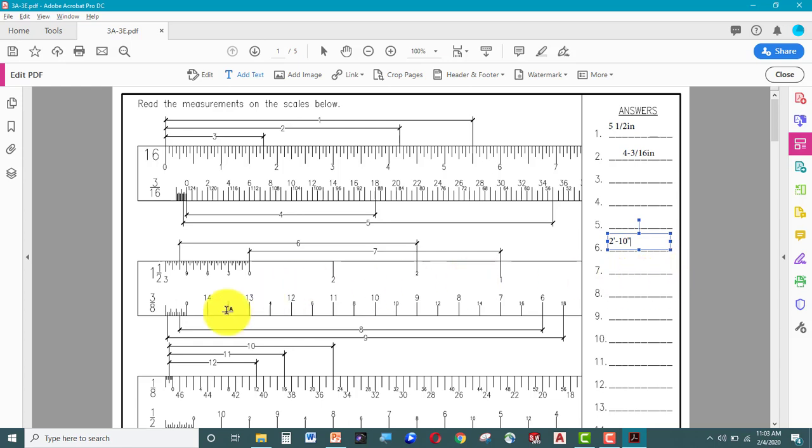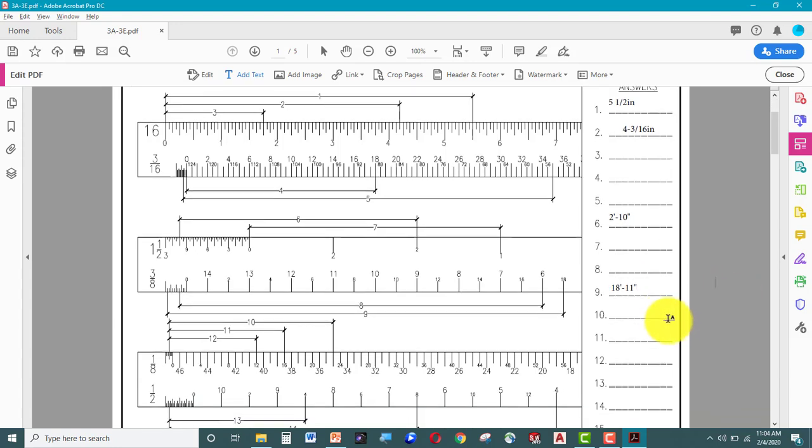Take another look down here at the 3/8. There's a 3/8 scale, so if we look at number 9, for instance, it starts over here on the 18, so that's 18 feet represented by the distance from here to the 0. And then you go past the 0 by 11 inches. So the answer is 18, a foot mark, a dash, and then 11 inches.